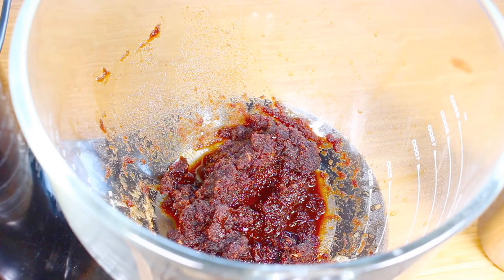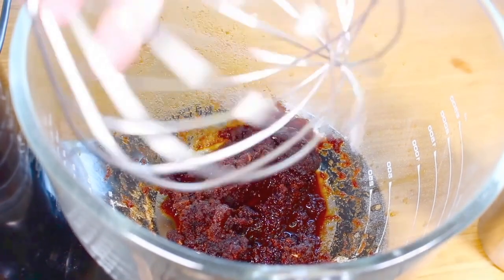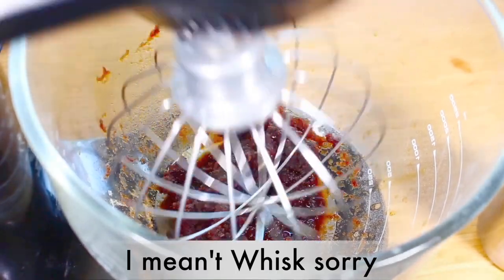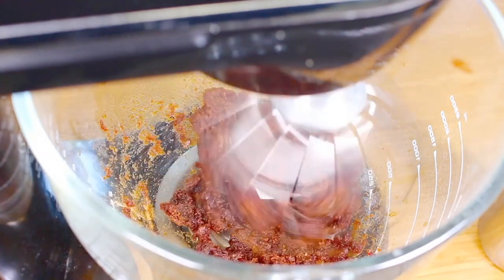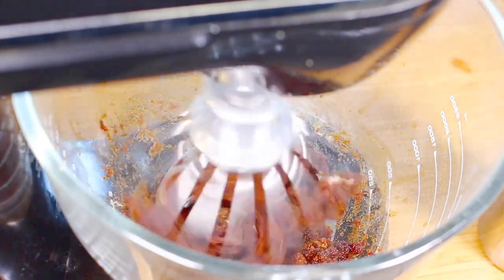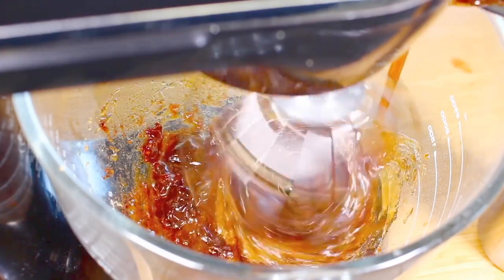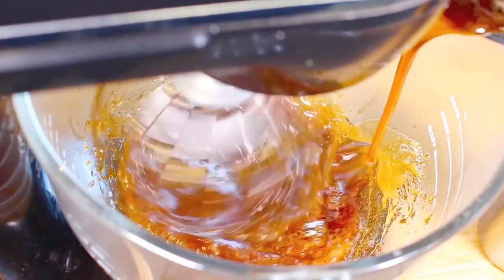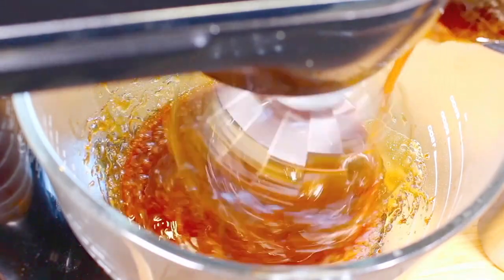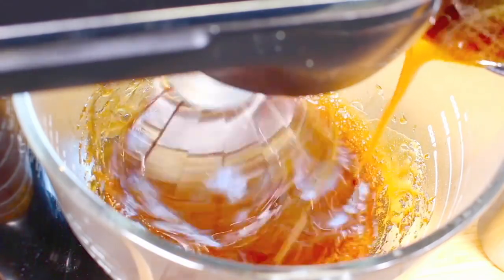Okay, so as you can see, the gelatin has soaked in all that lovely coffee. So we're just going to add a beater attachment and just beat it on slow to start off with. And we're just going to slowly pour in our sugar mixture. Don't do it too fast because this stuff is incredibly hot right now and it will actually stick to your skin. And well, you don't want that.